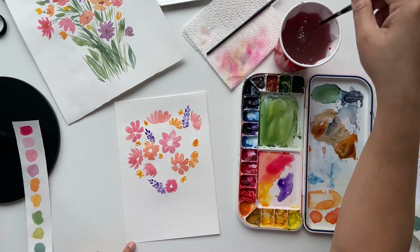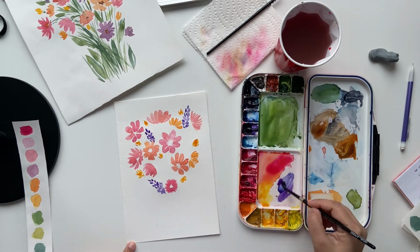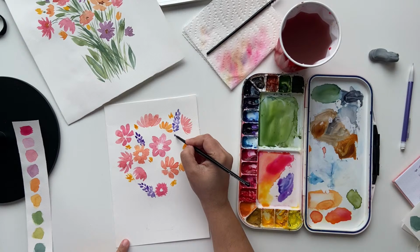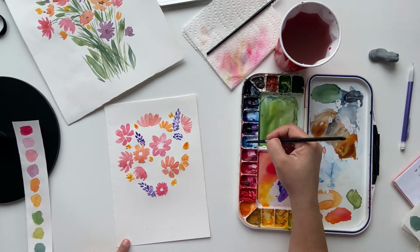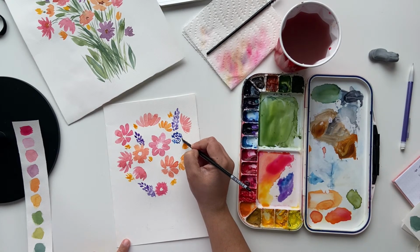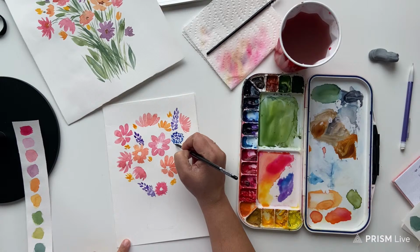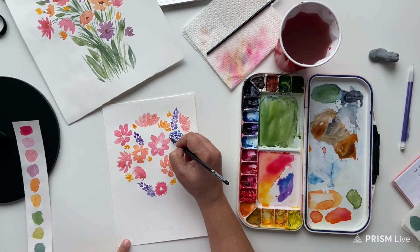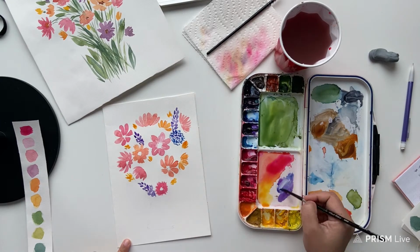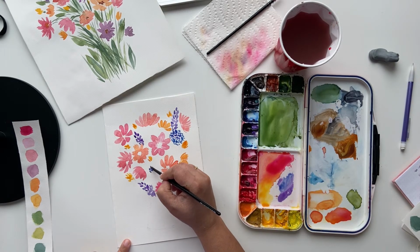All right. I think I can add one here as well. Maybe I'll add a little blue shade here and kind of a bunch of tiny, it's something like bunch of forget-me-nots or something like that. And here you can see I'm just using the tip of the brush and just dabbing it like this in random places, just making a circular shape, random shape like this. And just to balance it out, I'm gonna do the same thing over here so that it doesn't look very, you know, imbalanced.